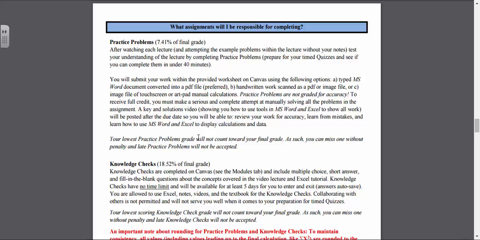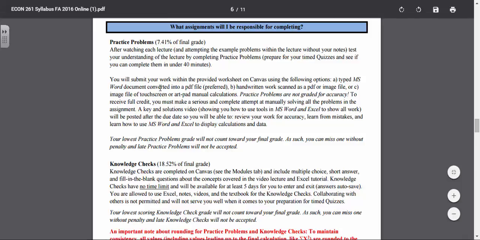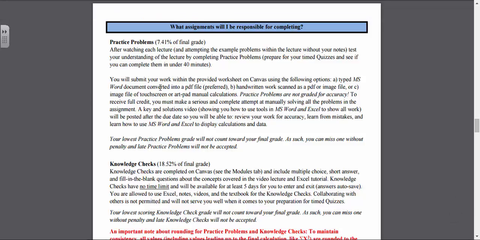Okay, so now let's look at the assignments that you'll be completing this semester. Along with every lecture, you're going to be doing practice problems, and the practice problems will be based on the contents of the lecture. Once you submit those practice problems, either as a typed Word document, so I'm going to give you a Word document that's the assignment, the practice problems, you can just type your answers and work it right into that Word document and submit that. That's the easiest way for you to do it, and I prefer that you submit it as a PDF because sometimes if you have a different version of Word, your formatting won't come through. So if you send it to me as a PDF, that's best.